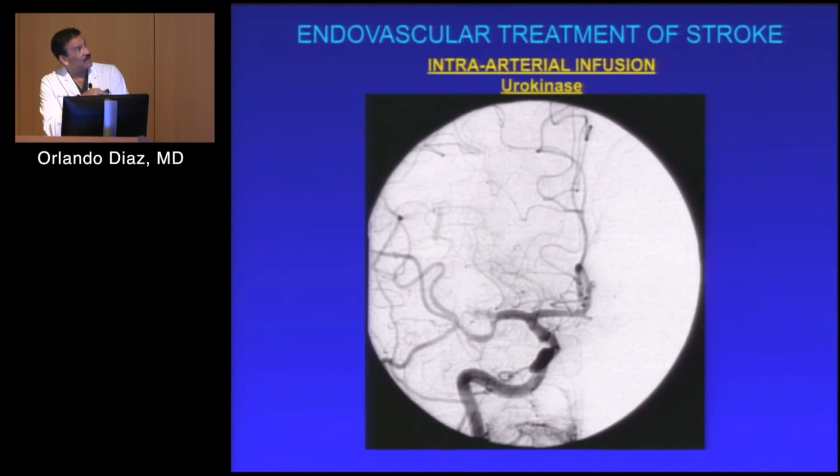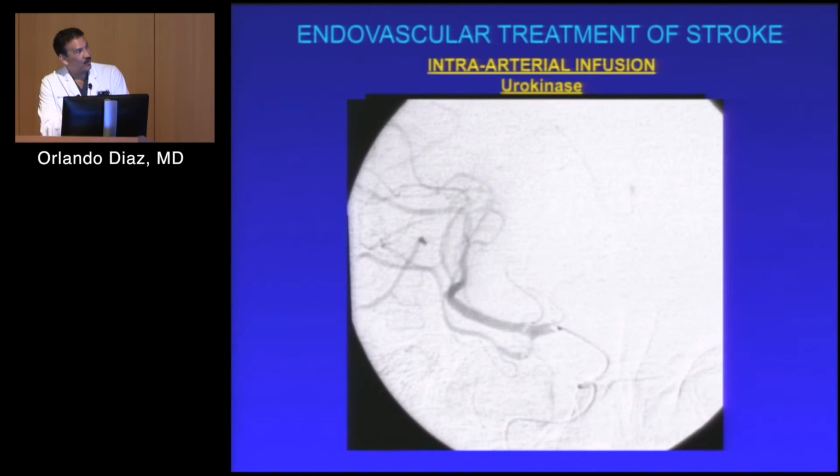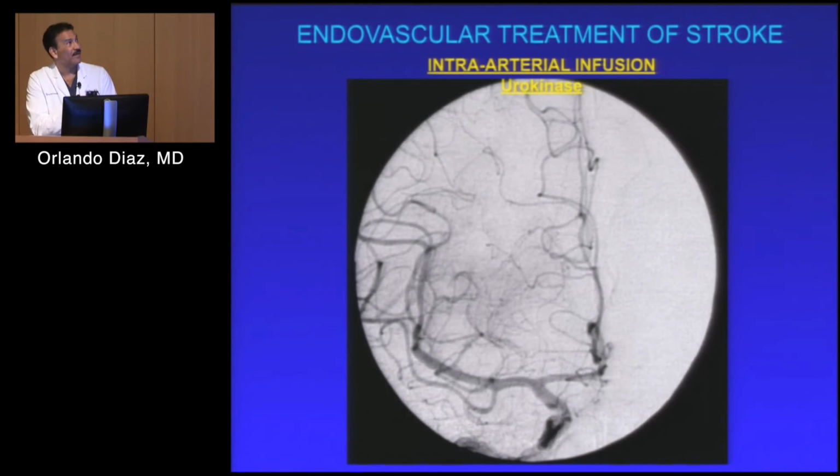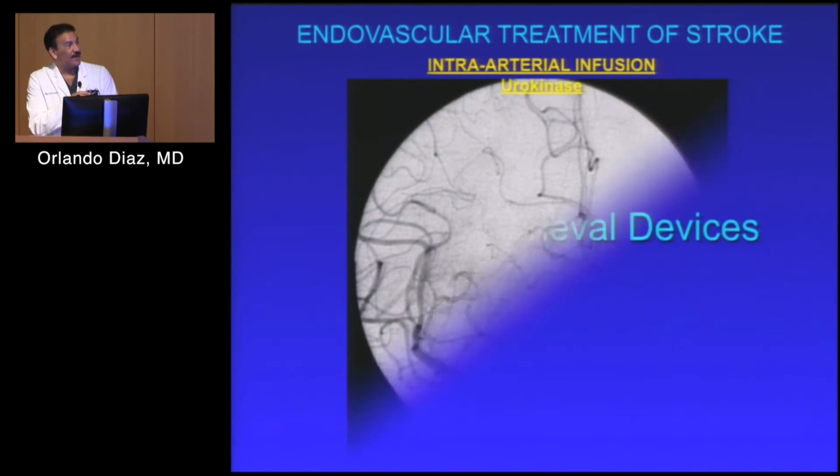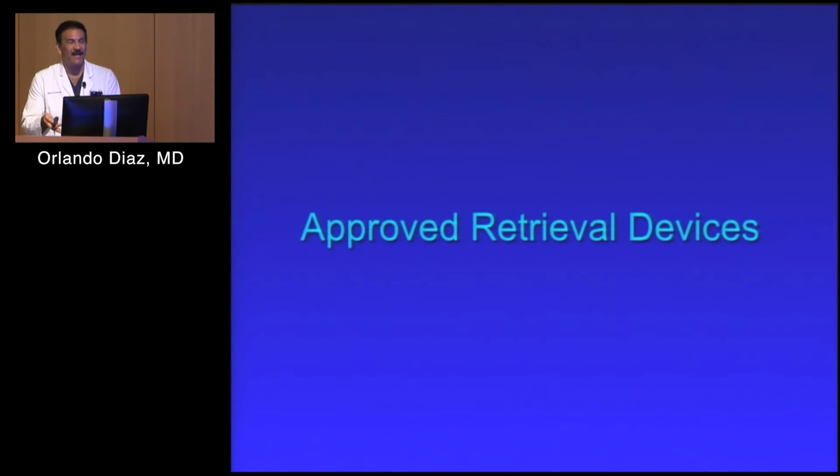And this is a case from a long time ago when urokinase was available. Look at this one, internal carotid, T here. We see this branch, okay, but we don't see this branch. We go with the microcatheter and we start injecting. This is like TPA. And then the drug directly in front of the clot destroys the clot, and this is after. It's open. We don't have urokinase now. Can we do that with TPA? Sometimes, but we are so successful using the clot retriever that we don't have to start injecting in front of the clot.